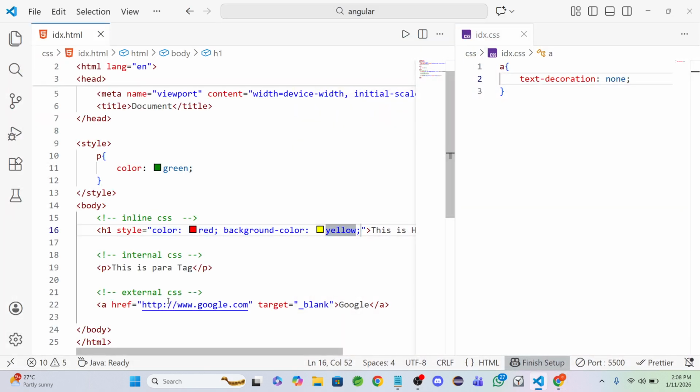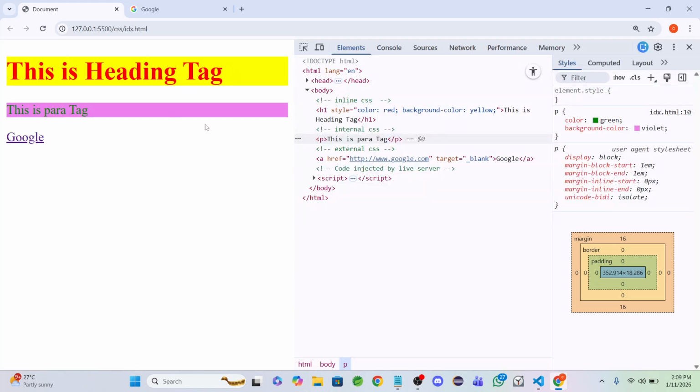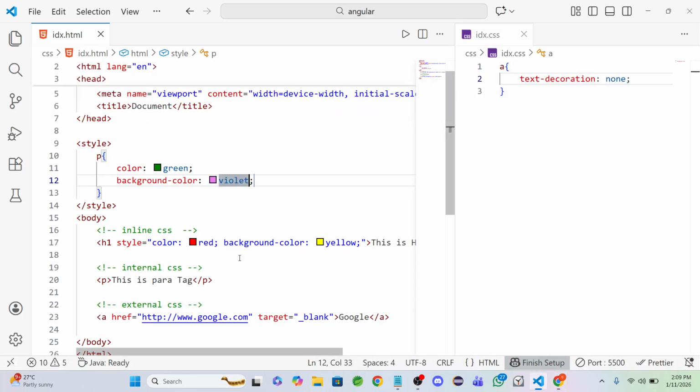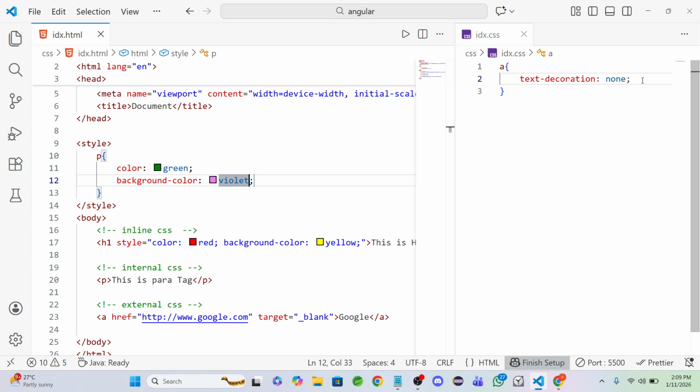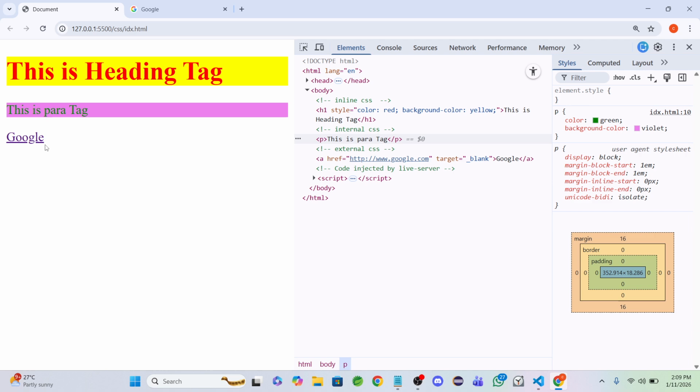But if you go for internal CSS background color, what is the best way for the color? What should be the green for that? You can use like violet. I don't know, but I was using it. Okay, it was applied. But if I applied for this, which is a background color, as I was applying yellow or else yellow green, I was not getting it.